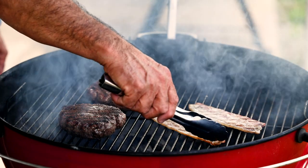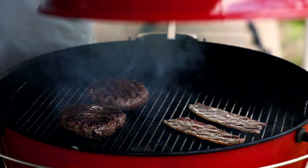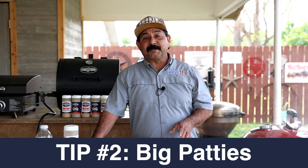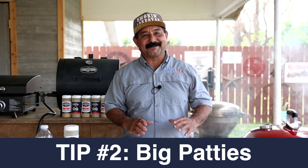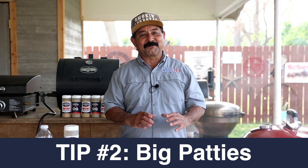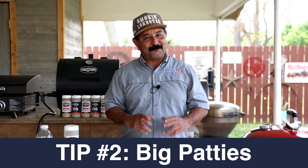We're gonna let it cook over here indirect for a little while. It's gonna be really great. All right, let's get it covered up quick so that we don't get a grease fire. Now here's tip number two. Always make sure you make your hamburgers a little bit bigger than the bun because they do tend to shrink a little bit as they cook. And the more fat they have, the more they're gonna shrink.